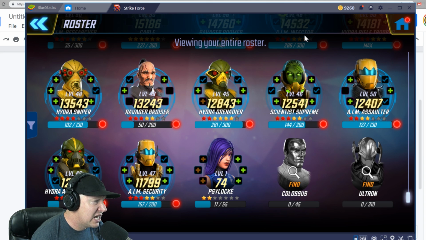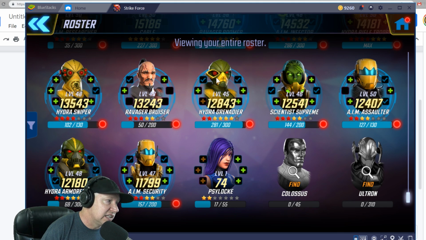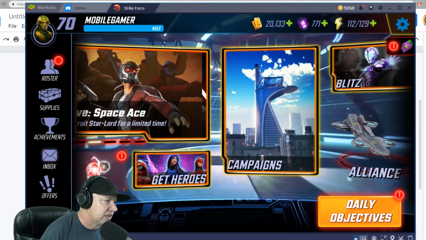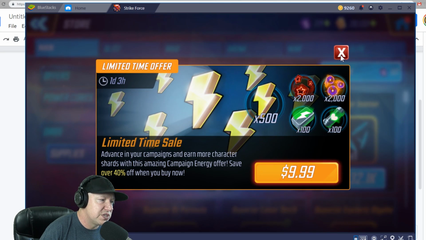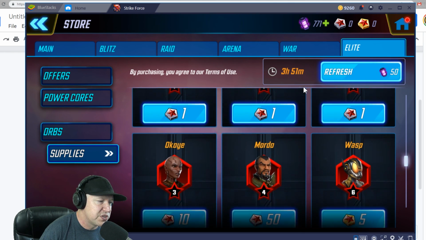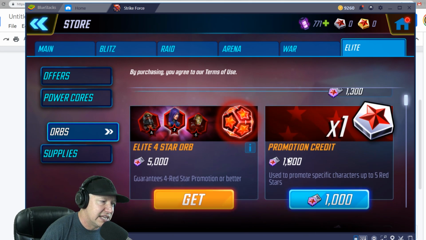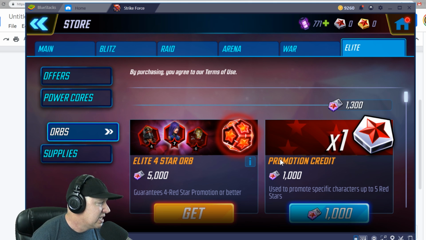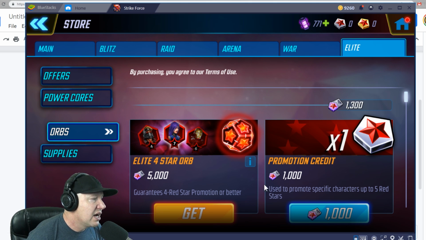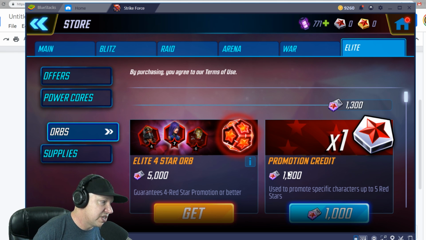Other than that, I'm really excited about the teams coming out. I hope you are too. I'm looking forward to having a blog post later on today to explain these elite orbs. I may make a separate video on the elite orbs more specifically, because it is a little bit confusing and it's not really clear the way it works with these star systems. But like I said earlier in the video, the initial math that I did, it doesn't make sense to do the promotion credits unless you're just really set on getting one team and one character up and running, because you're sacrificing a lot of orbs to get it to where you want to. But we will see as that goes on.